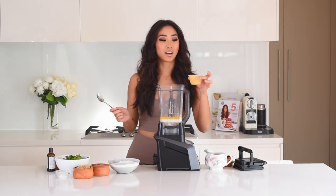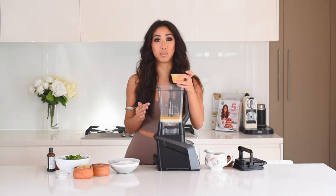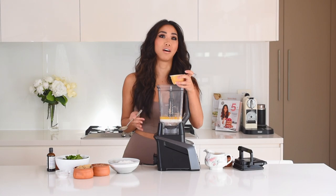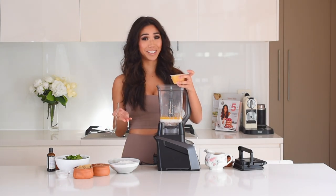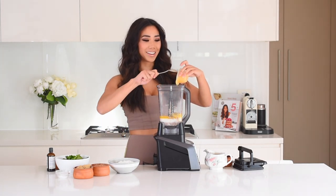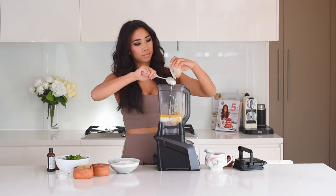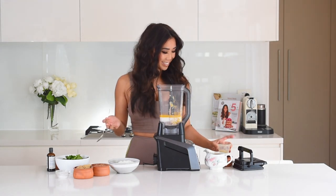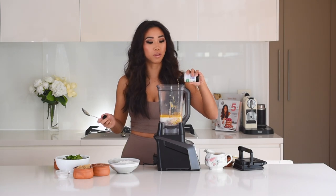Now I've got 1/2 cup of apple puree, so you can make this yourself super easily just by boiling some peeled apples together and blending it. Or you can also use banana, but just keep in mind that it will taste like banana. So I'm using apple puree because it's a lot more milder tasting. You can't really taste it at all. So this is going to add a lot of moisture without the fat or the calories. And then 2 teaspoons of vanilla extract. Make sure it's the pure stuff.